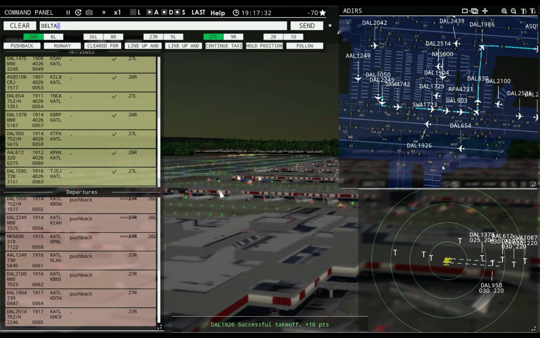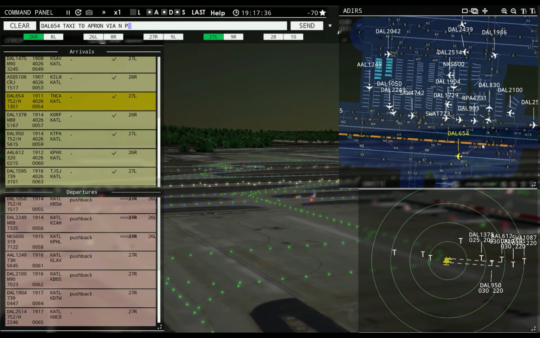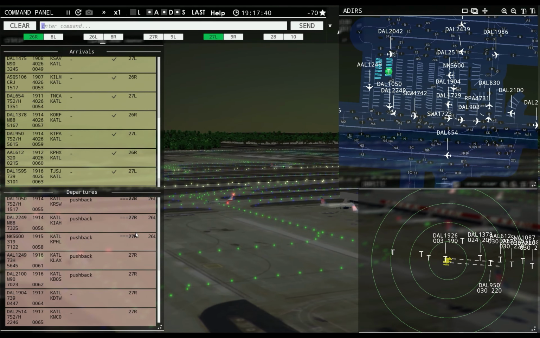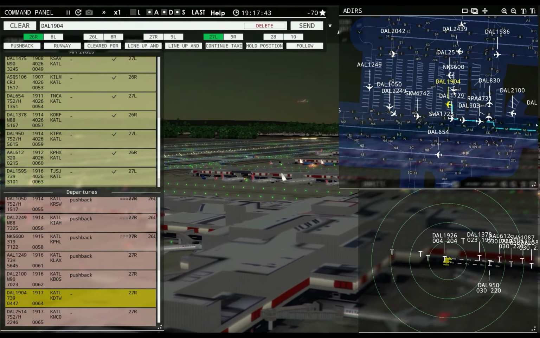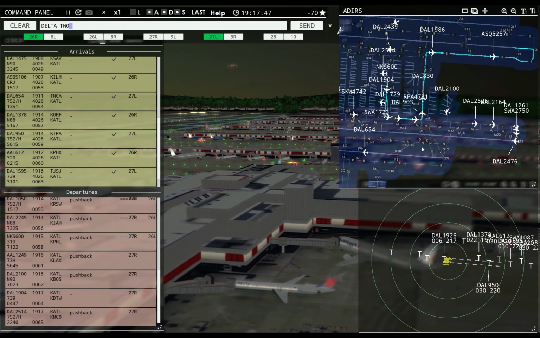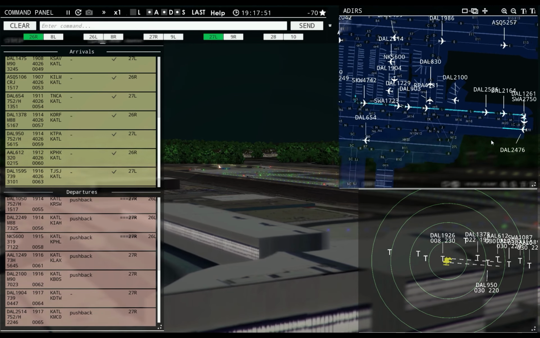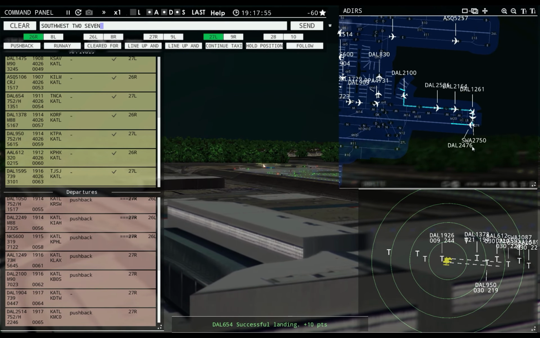Delta 654, taxi to apron via November, Papa, Lima, Delta, Echo. Tower, Delta 2514, requesting push and start. Taxi to apron via November, Papa, Lima, Delta, Echo, Delta 654. Tower, Southwest 1087. Delta 2476, runway 27 right, climb to 1000 on reaching contact departure, cleared for takeoff. Runway 27 right, climb to 1000. Southwest 2750, runway 27 right, line up and wait.